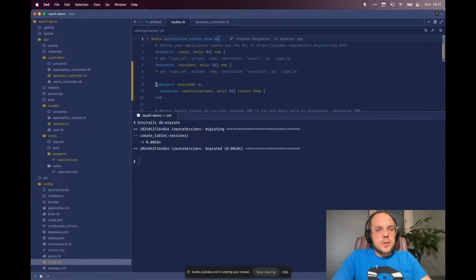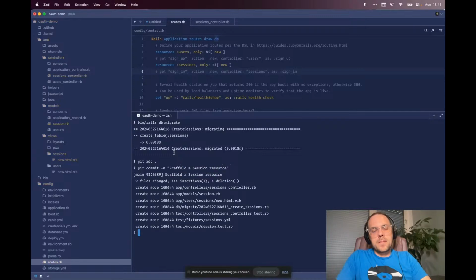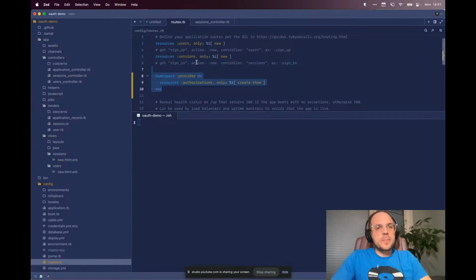Come back into routes, delete this for the time being so we get a cleaner commit. Add it back.